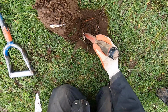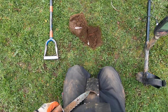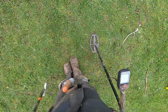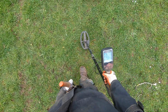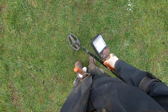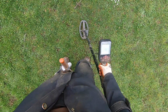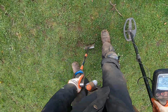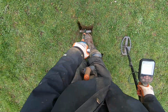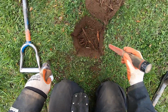Just never know, man. Another pull tab, dude. Crazy, these pull tabs are sounding super junky right here. I think the roots are really distorting the tones. They're distorting the tones a lot here. I'm using Kurt's machine right now. He's using the Deus 2. Get down to target here. These roots are really bad in this area of the park.